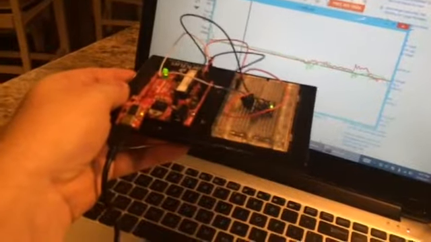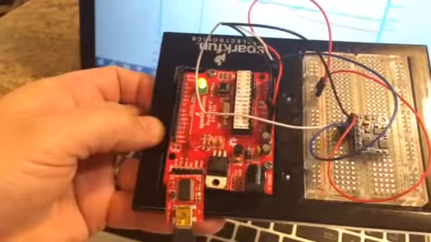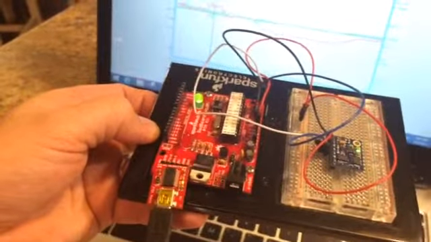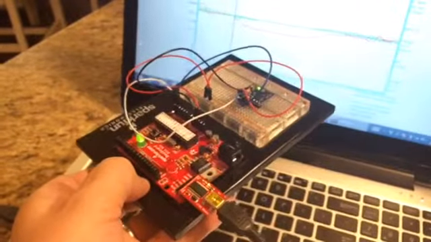Through XBee wireless communications, I'll be communicating to another microprocessor on the lawnmower itself, and that'll be hooked up to a camera via servos, so as I move my head to the left, the camera will track.